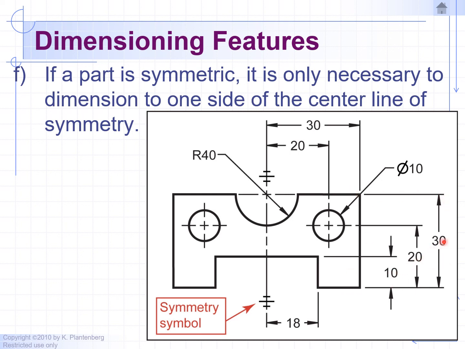Again, notice how it's in order, small to large. You have more spacing between the object and the first dimension line, and one text height in between the remaining dimensions. Note again how we have the floating text when it comes to a radius. Sometimes you don't have a choice and you have to aim from the downward pointing up, but since we have plenty of space, we want the text of a radius to be floating upward and the arrowheads pointing downward. And it has to either point towards the center or the radius has to go through the center. Okay, either one is correct.